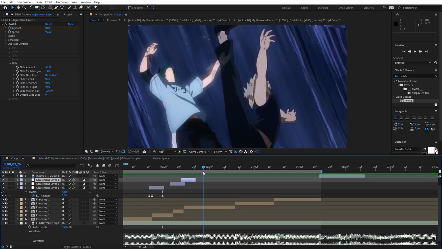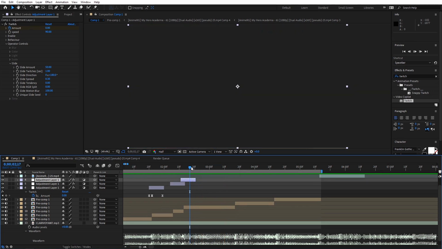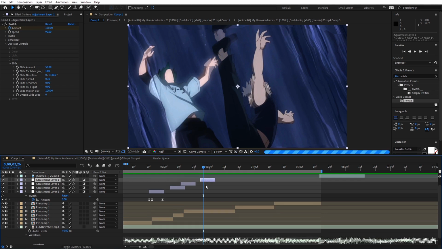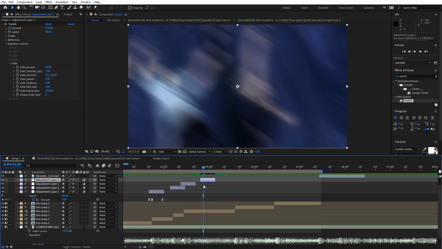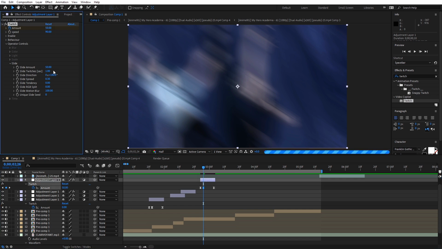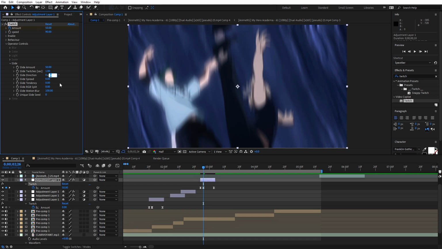All right, so basically here I have a hi-hat. It's kind of not noticeable, but if it's a change in the scenes and song, I like to give it a little flavor, you know, because I don't like to leave it bland. So what I'm gonna do here, I'm gonna put this to 50, right? Okay, so I'm gonna put the slide direction to 0 right here. Why 0? Because it goes up, right? So it does this, it doesn't do that, or that, or that, it does this, right? Alright, I'm gonna put it to 0 and the slide spread to 0 as well.